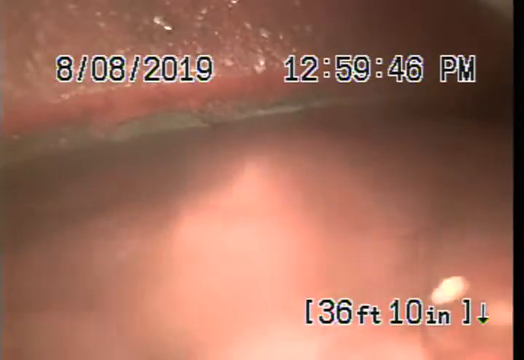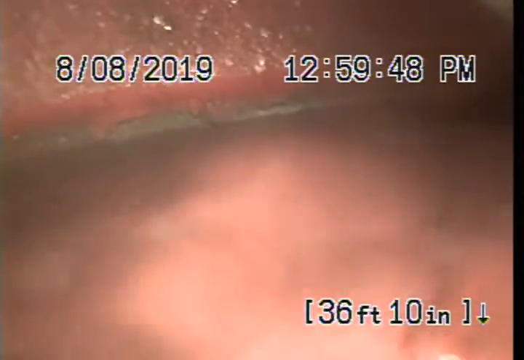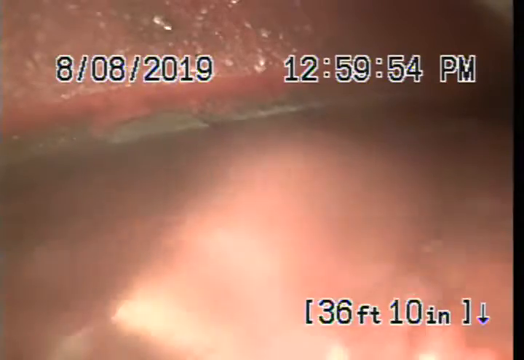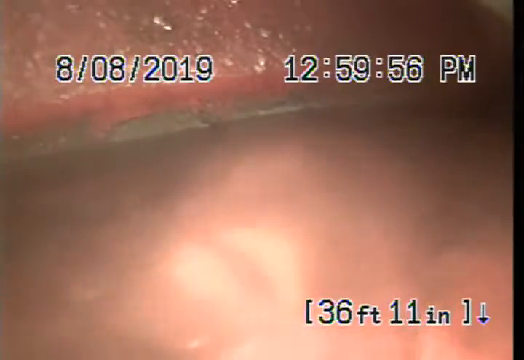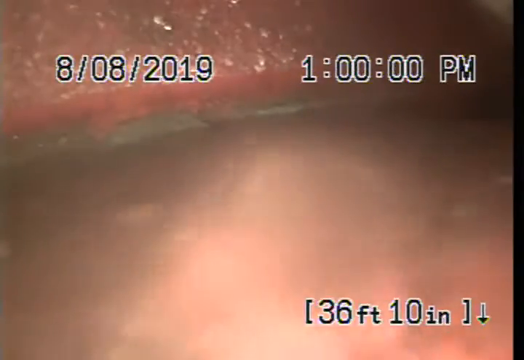Alright, so I've accessed today's main sewer line from a 2.5-inch maintenance access located on the right side of the home, and we pushed through about 40 feet of the building drain line system. I then zeroed out the counter as the line exits the building, and we pushed another 36 feet to this connection point at public sewer, which is running under the road there.